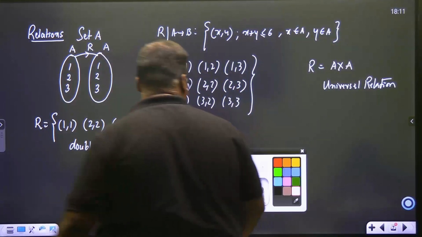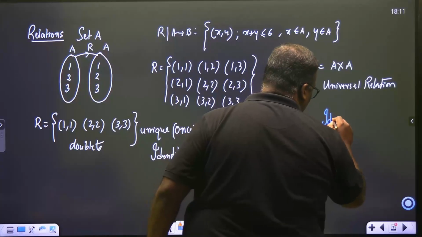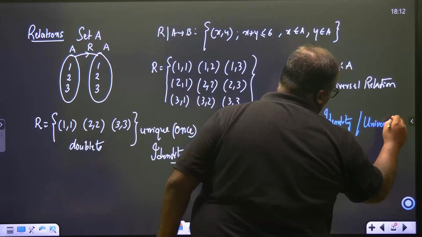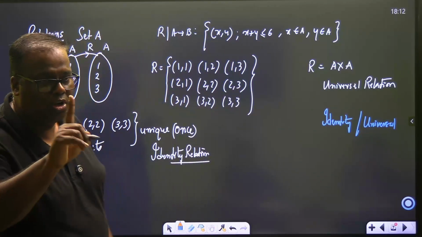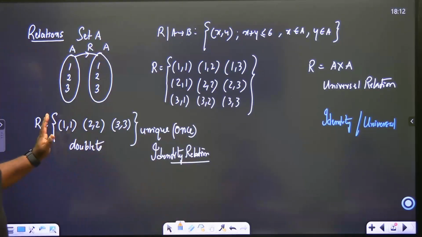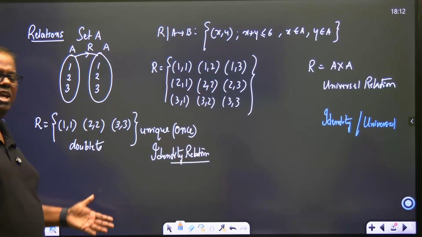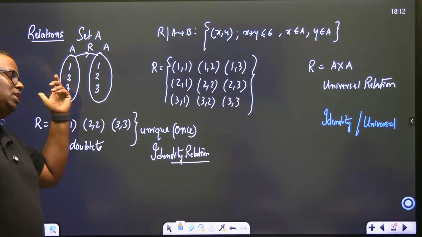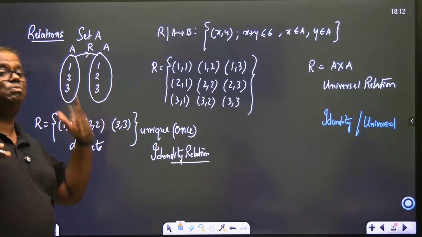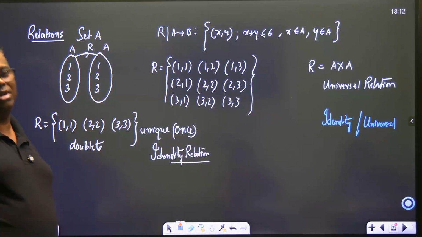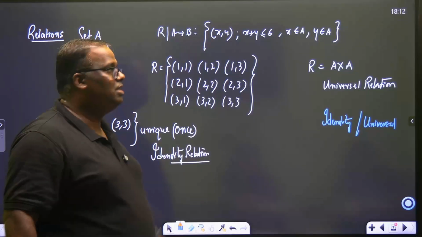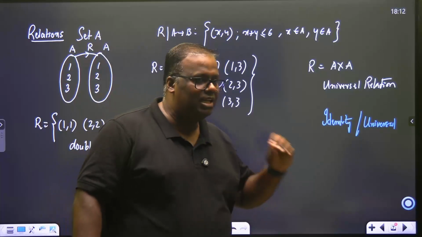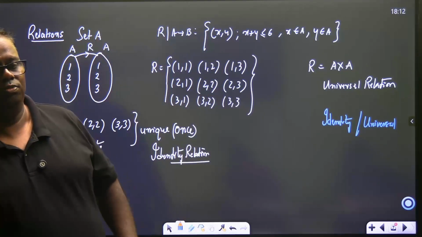Please understand, you have learned two things. Just check with yourself whether you are fine with these two or not. Identity and universal. Identity is going to occur only once. Cannot have identity coming once again in some different form. It will happen only once. 1, 1. Every xy where x belongs to A, y also belongs to A. For every x belonging to A, the y is also the same x. Universal is when you create a relation that you got so many ordered pairs which are exactly same as the ordered pairs of the Cartesian product.